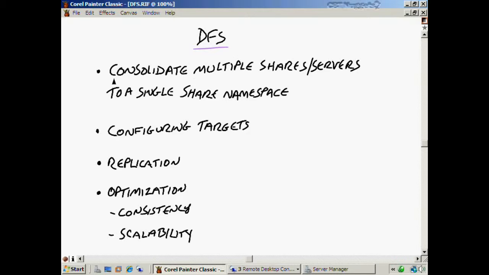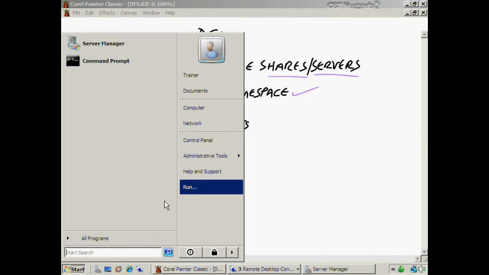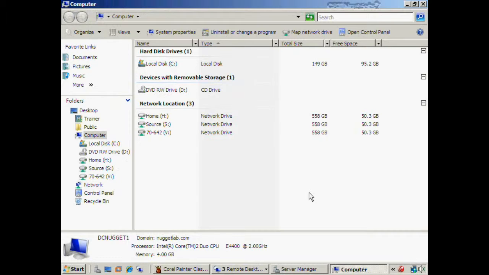What we want to do with DFS is to consolidate multiple shares and/or servers into a single share namespace. You see, as users get into their file system, even on this local computer, I think I've only got 3 drive letters, but on one of my other systems, my desktop systems, I've got about 6 different drive letters that point to different shares all on the same server. Now, multiply that out in a large corporation times multiple servers in multiple locations, and you might have users with a couple of dozen drive letters here. And of course, they can't get too much further than that because there's only 26 drive letters available, and a couple of them are probably already occupied.